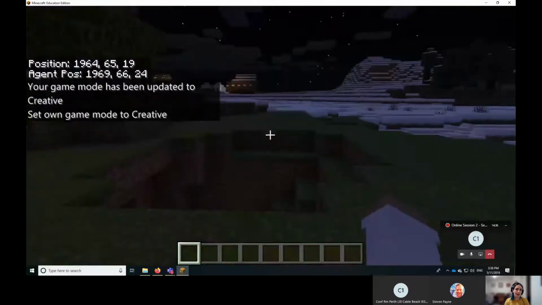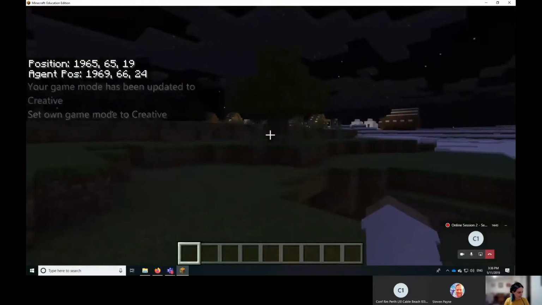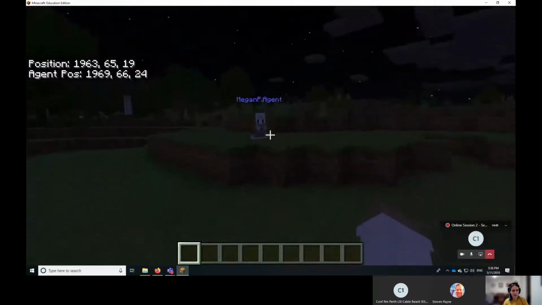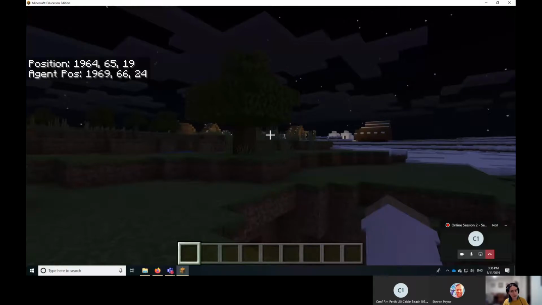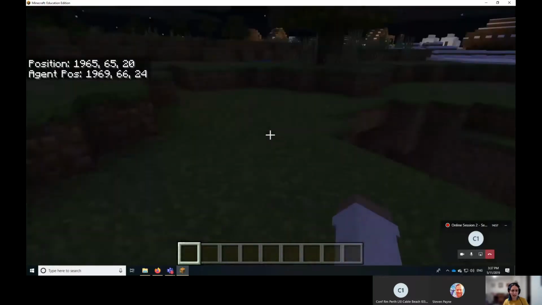So you don't have to go back out to the menu where you set up the world to change all these settings. Now, another thing you can do that is very useful is teleport. You can see I brought in my little coding agent, since I don't have any other players in my world, which we'll go over in a future week about how to code your agent.